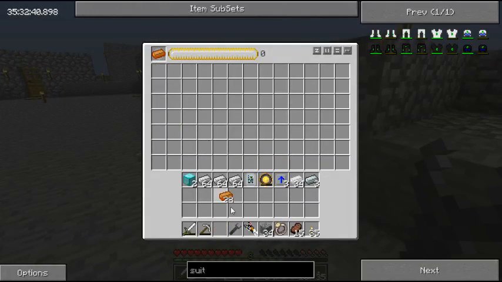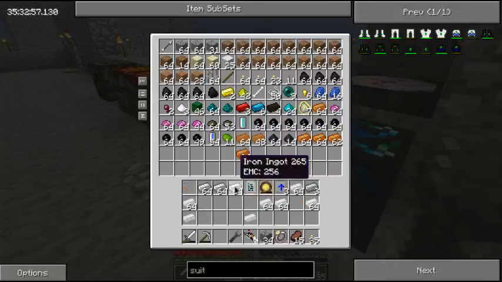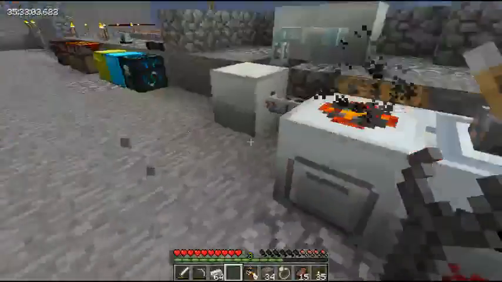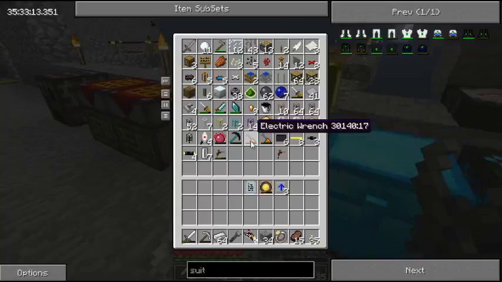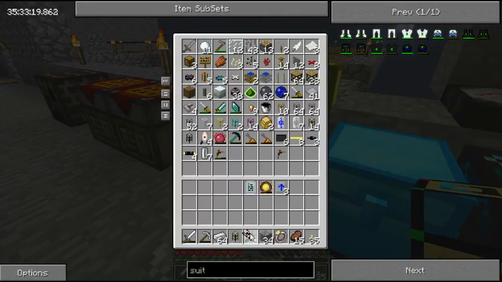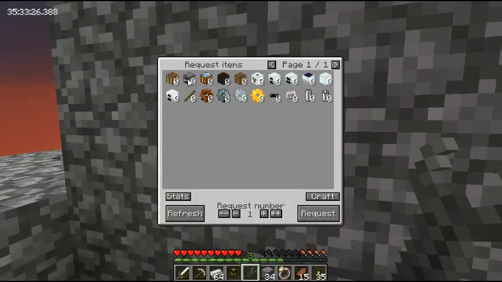Then I need bronze. And tin. Where's my tin? There he is. No, I want you. Let's grab more iron. I don't think I'll need that much. I'll just do half a stack. Alright, so problem is I don't think I have any logistics pipes. Oh, yes, I have plenty of crafting logistics pipes, actually. I did not know that. There you are.